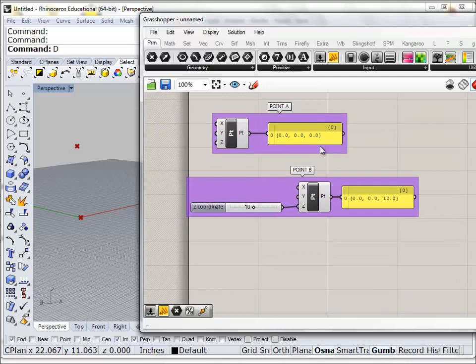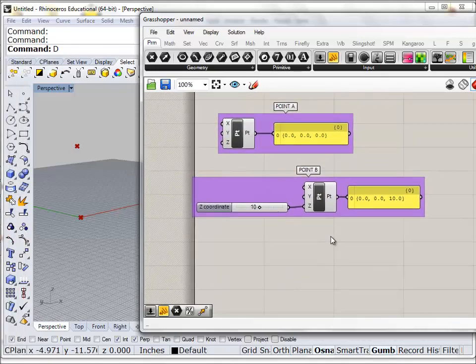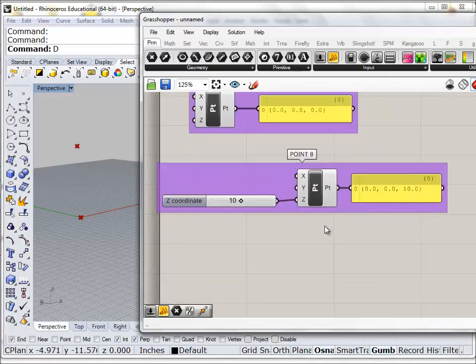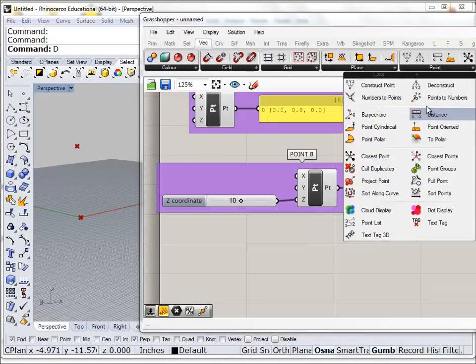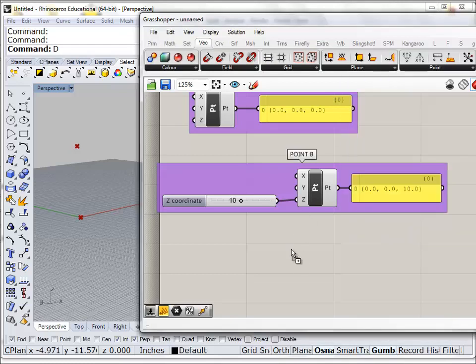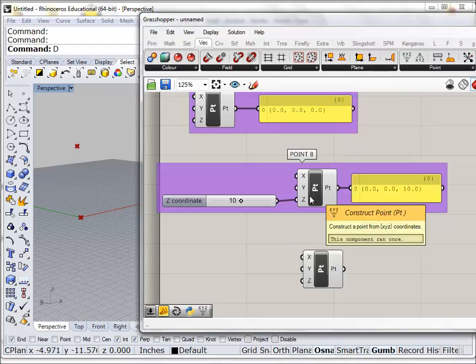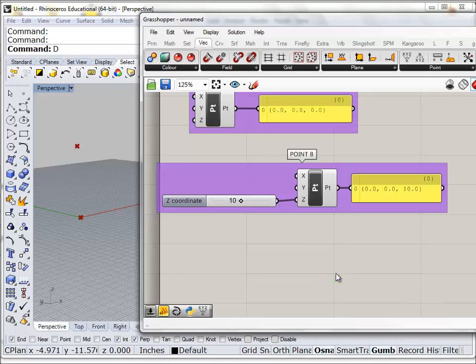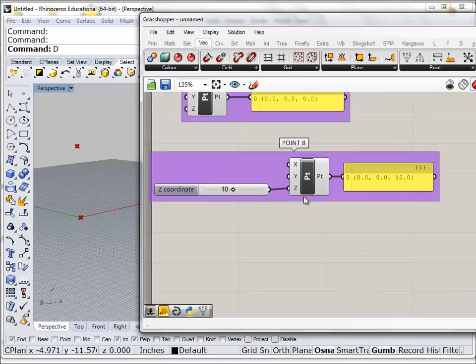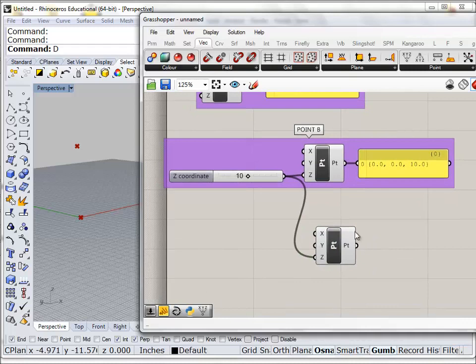Okay, so now we're going to create our third point here. At this point, I could either go back to vector, point, grab another construct point component, or we can just copy this component down. A lot of times, if you're going to repeat the same operation over and over again, I could just select that specific component, Control C, Control V, and move it down. And if I don't want to connect to this slider, then I could hold down Control and disconnect it.